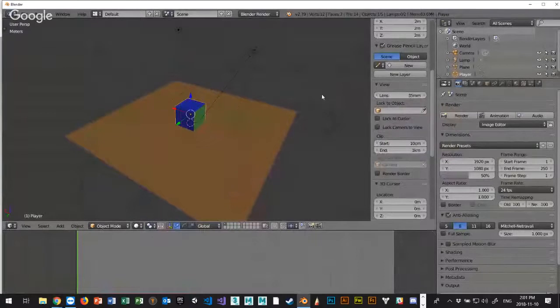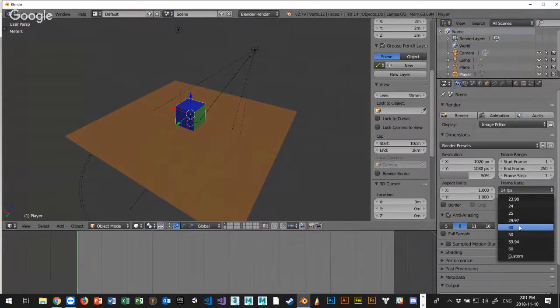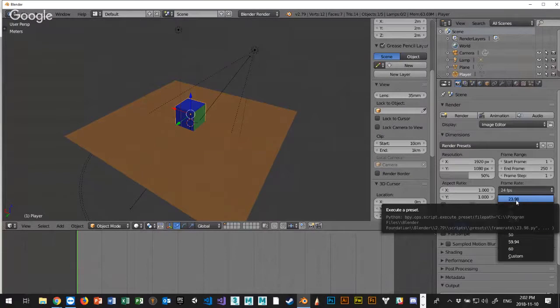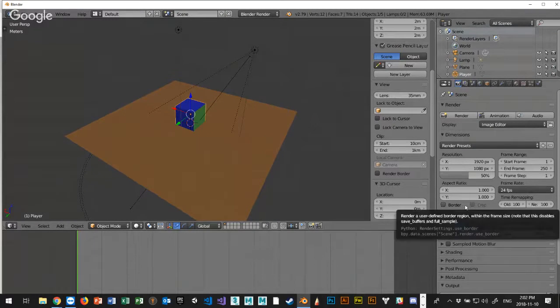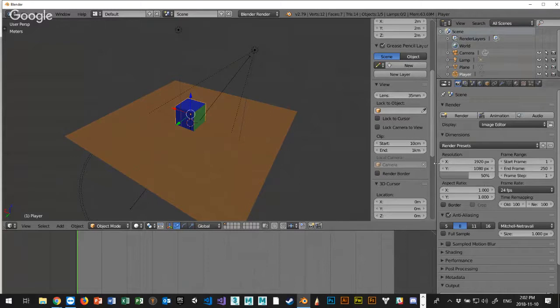And think about, I want to do this animation. I can set my frame rate. Typical movie frame rate, or in the old days, was 24 frames per second, right? However, you can change this value to whatever you want, 30, 60, custom, whatever. The higher the frame rate, the more computationally expensive it's going to be when you do your animations, all right? Aspect ratio is 1:1. I can also change other things in the camera itself.